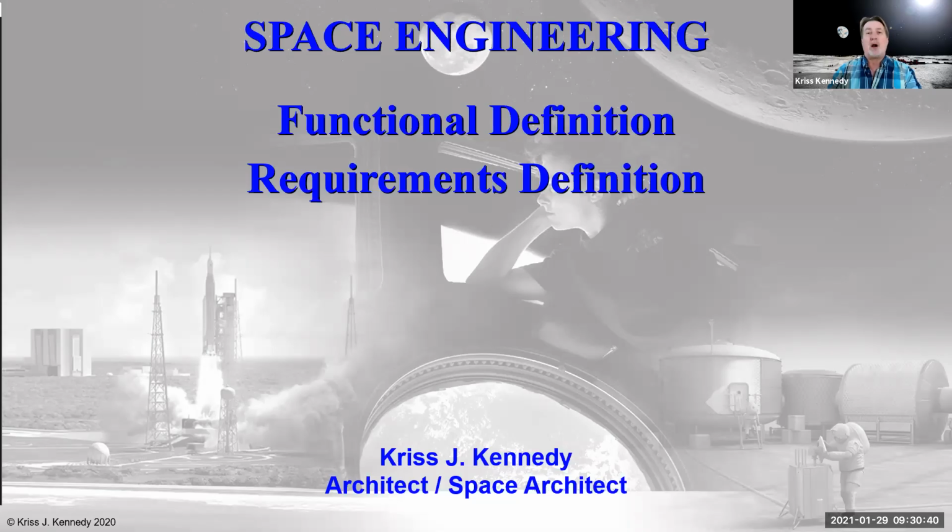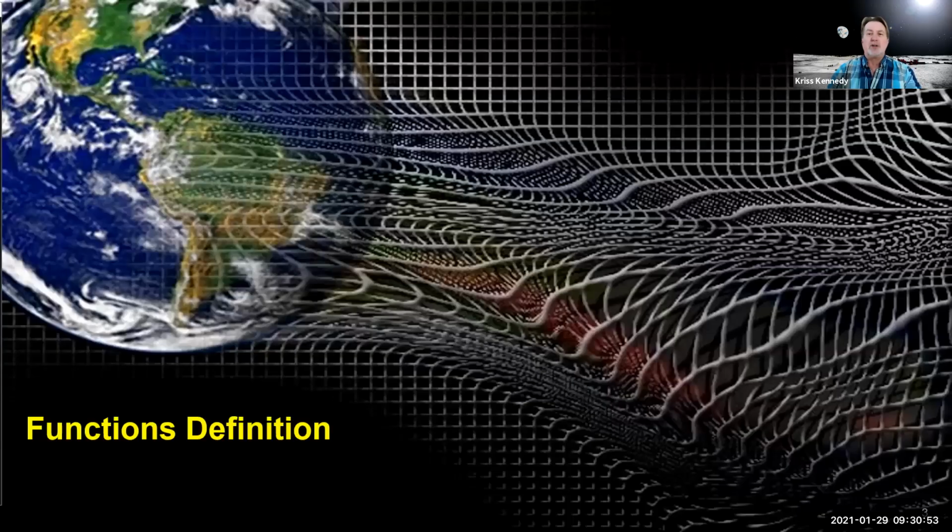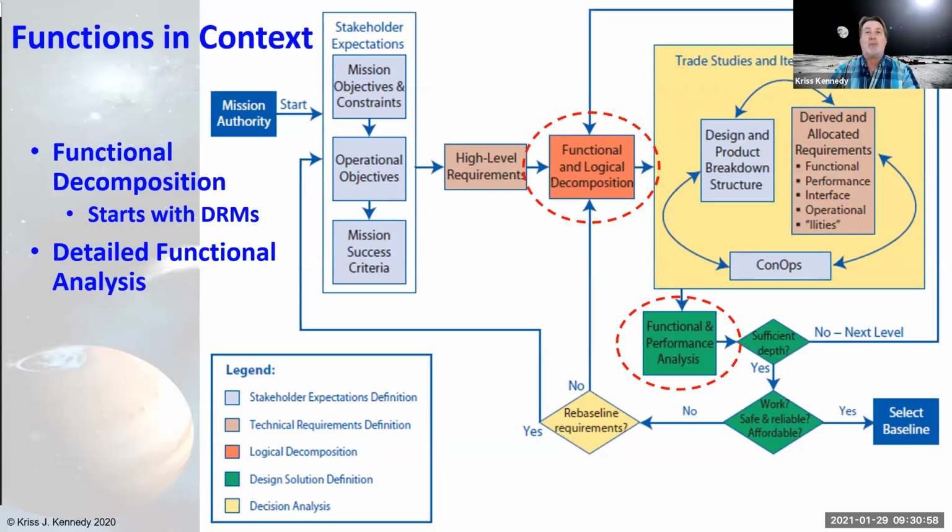This is an important part of the systems engineering process to define a component, system, subsystem, or even mission architecture. So let's jump right into functions. What is functions and the function definition? It is an important part of the process to define and understand what it is you're designing.